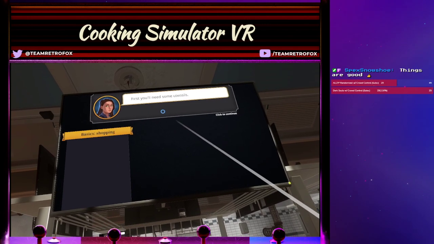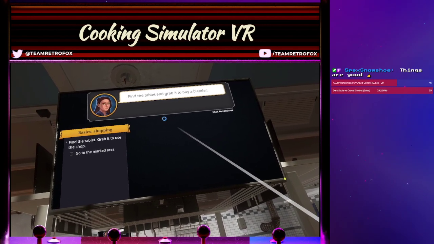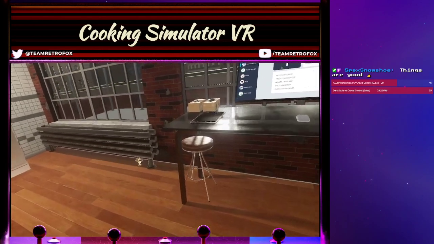This place is empty, we're gonna do something about it. First, we need some utensils. Find the tablet and grab it to buy a blender.